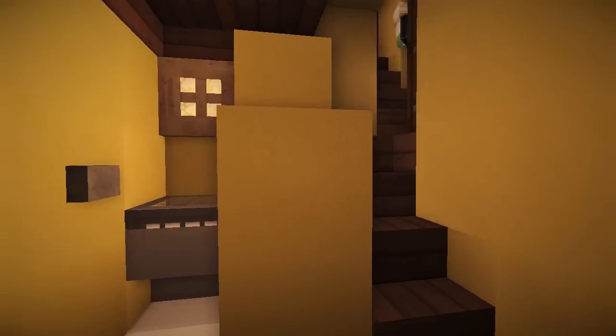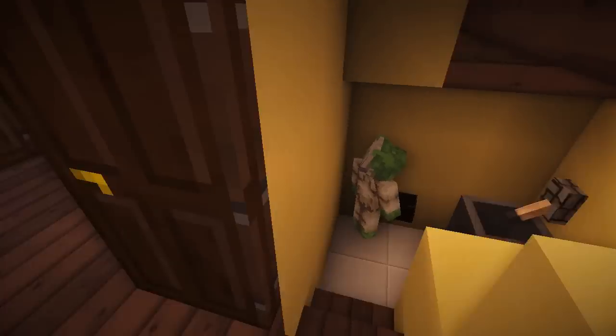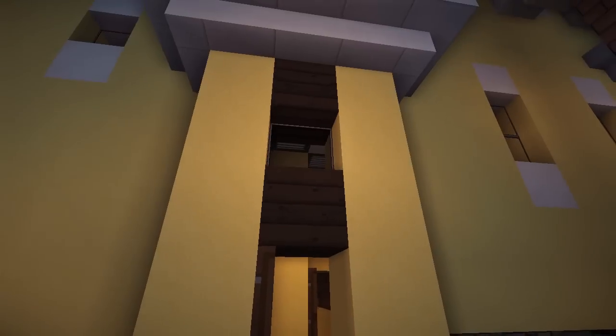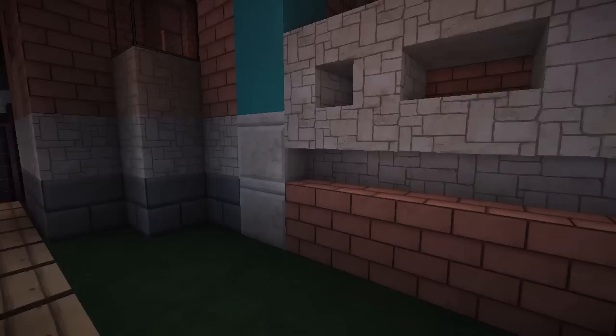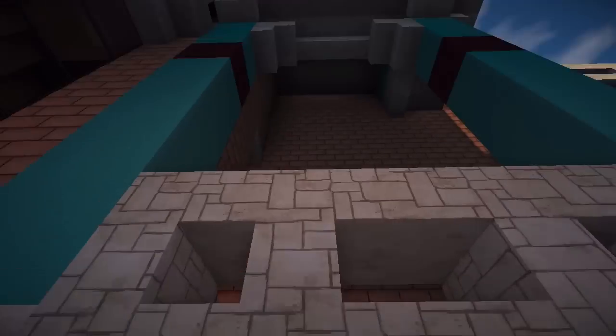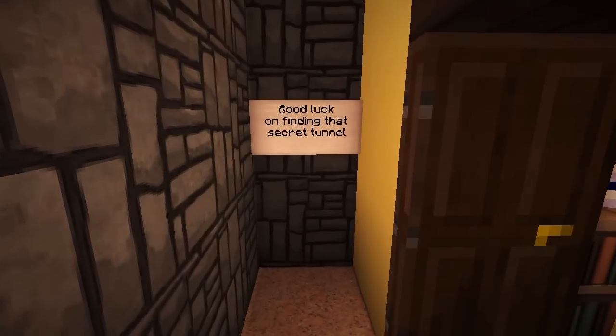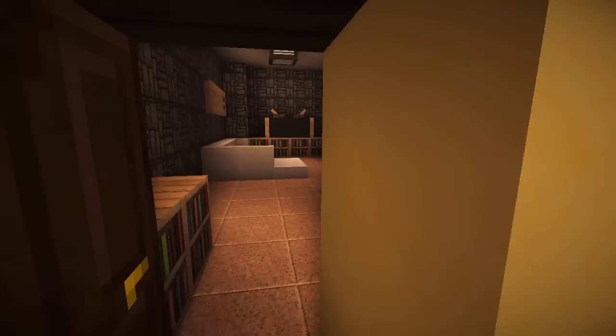And look at this bathroom. We got a little half bath here. And a half level as well. Up the stairs. Look at this. We got a little entrance to the neighbor's house. Is this a secret tunnel? No, I don't think so. Not yet. I'm going down.